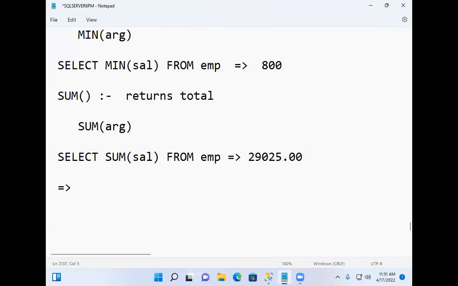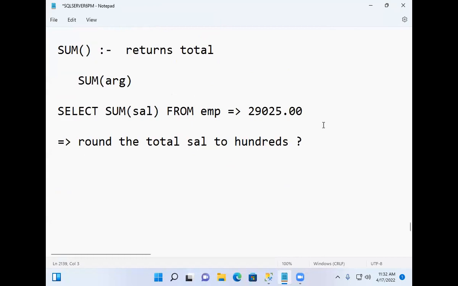But what they are asking is to round the total salary to hundreds. Don't show 29,025, round it to hundreds. Understood, na? You know that day before yesterday I gave one example of how to round.